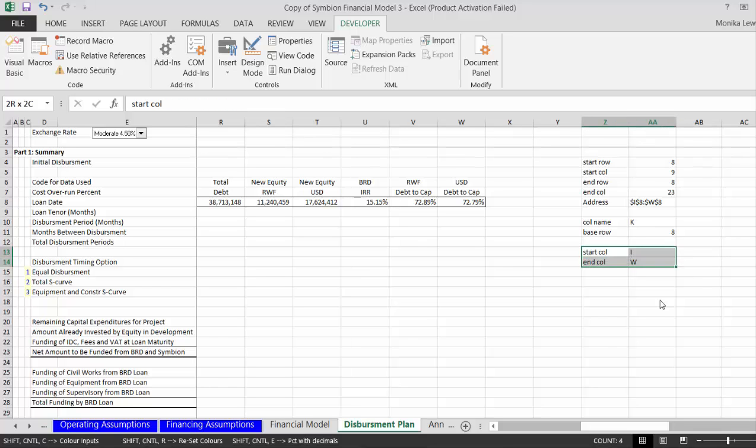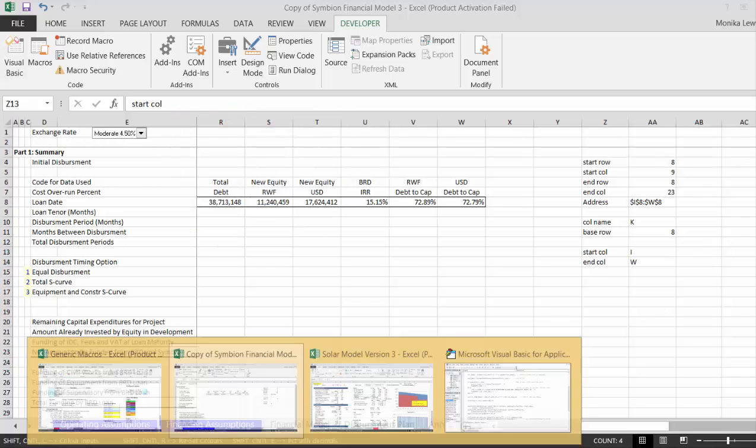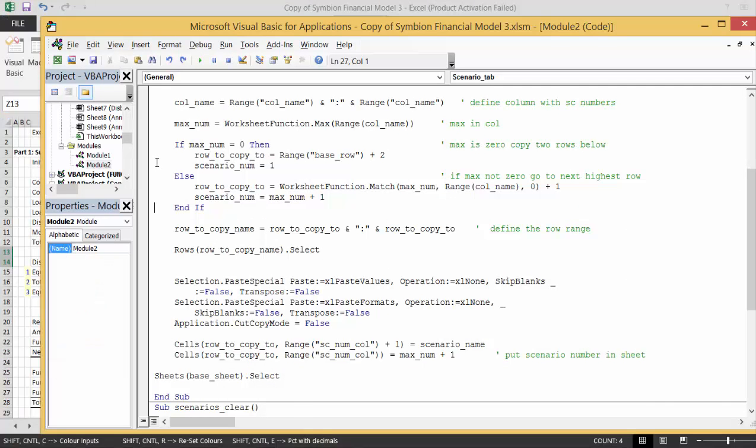Okay, so we'll put the start and the end column and name those ranges. Shift Control F3. And now what we'll have to do, and I think I'm gonna pause the video here, I'm gonna just copy this range, not the row to copy name. Well, this is the selection. I'm gonna change this to range to copy name. It's not a very good name, really. And then we're going to select that, and then we're going to paste that.